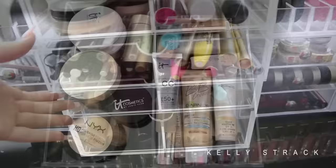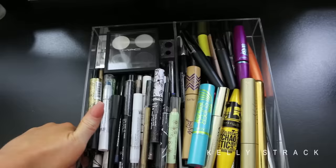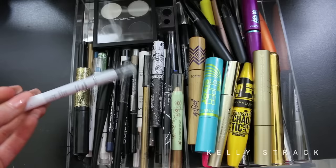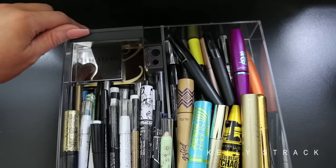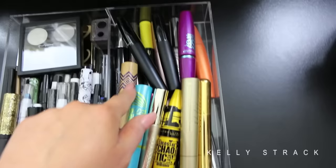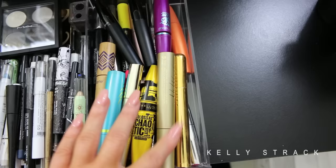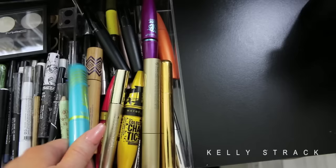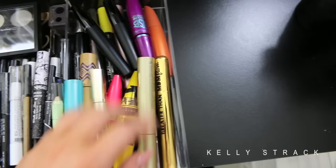Then there's an eye drawer with all of my eyeliners and mascaras. I have so many eyeliners just kind of thrown in here — a random glitter one, a bunch of jumbo pencils, and a random little MAC palette and some small eyeshadow palettes including a Bobbi Brown one and a little sharpener. Over here I have all of my favorite mascaras: some Tarte, Maybelline, and the CoverGirl Super Sizer which I love — it's a really, really good mascara — plus some random ones from beauty boxes.